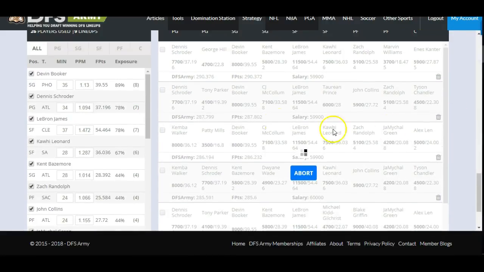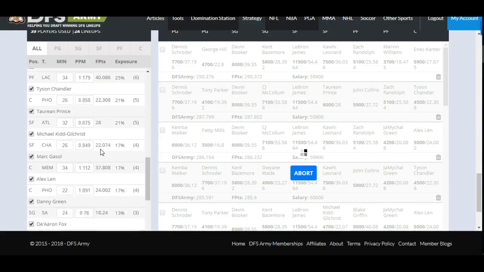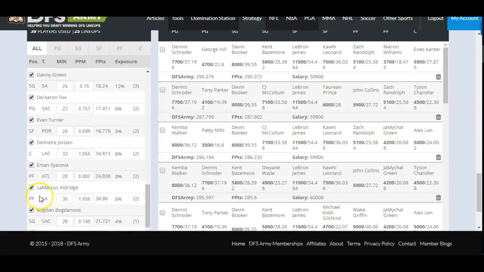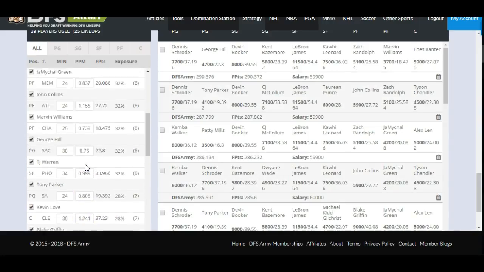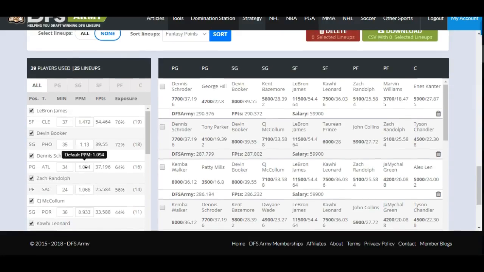But as it's processing, you can start getting a look at how these guys are running. You can come over here and take a look. It's going to have a lot of Schroeder. It's going to have a lot of LeBron. As it shuffles around, it's going to have a lot more guys down here towards the bottom, a lot of onesies and twosies, just in case these guys have good games.